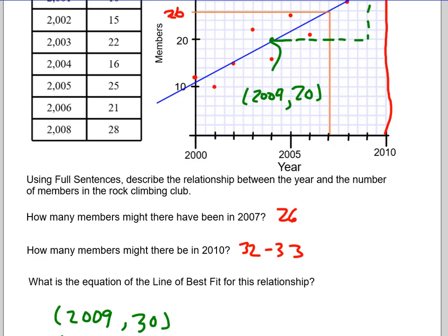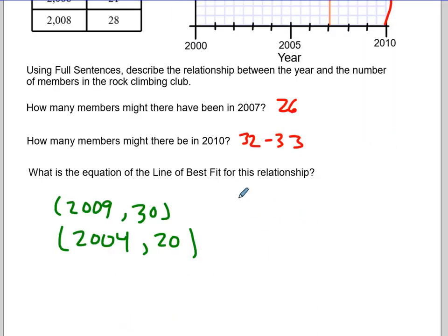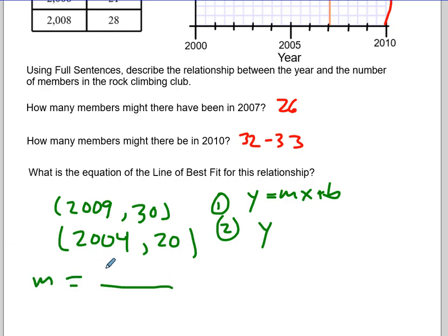If we went and did this question like we would from last chapter, y equals mx plus b. Step 2, sub in the slope. We don't have the slope. So if I take these two values and I find my slope, I can say 30 minus 20 over 2009 minus 2004, and I get a slope of, that's a 20, my bad, I have 10 over 5, which equals 2. 2 over 1. So I have my slope.